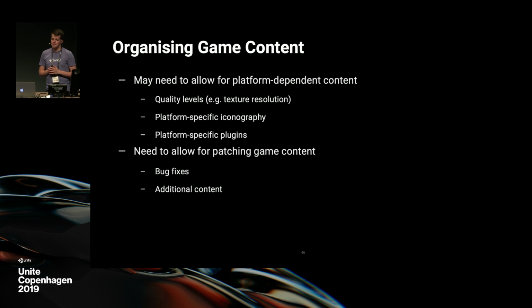So the first tip I wanted to share is about organizing your game content. When you're building a game for consoles, there are 2 points that you need to be mindful of. The first is that you may want to have platform-dependent content. For example, you could have very high-resolution textures for 4K rendering that wouldn't be needed for lower screen resolutions. Perhaps you would also need different sprite sheets for different consoles' button mappings. You would also only want to ship the native plugin libraries on their relevant platforms. And splitting up your content this way allows you to have a smaller install size for your players, with less wasted space for content that you won't be using.